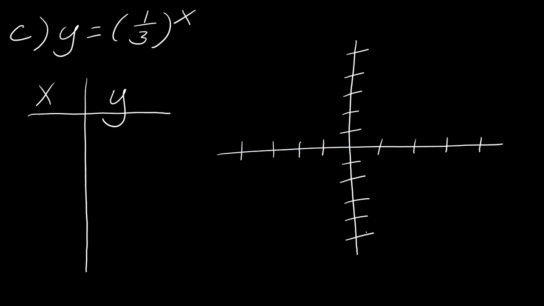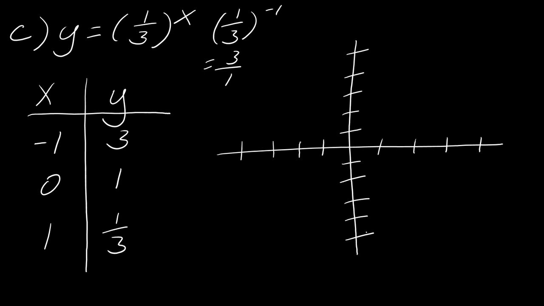Okay, and so for our last one, I have y equals 1/3 to the x. Same idea here, so I'll plug in these 3 points. 1/3 to the -1 means this is just going to become 3 over 1, so this will be 3. Anything to the 0 power is 1, and then 1/3 to the 1 will be 1/3. Again, I can approximate these. So I have -1, 3, 0, 1, and 1, 1/3. Okay, and I'm not going to cross that axis. All right, just fill that point in there.